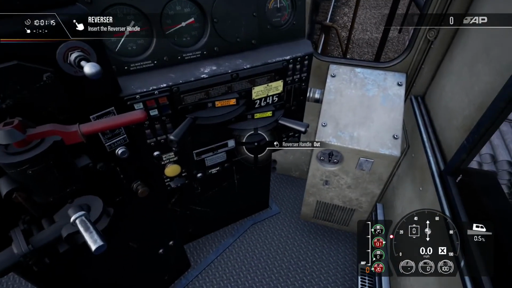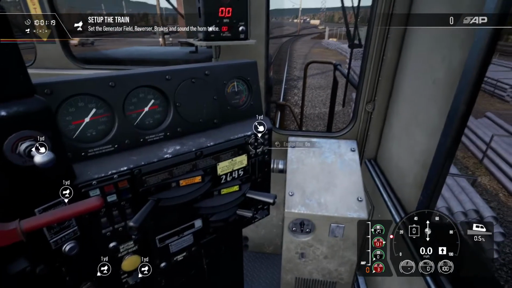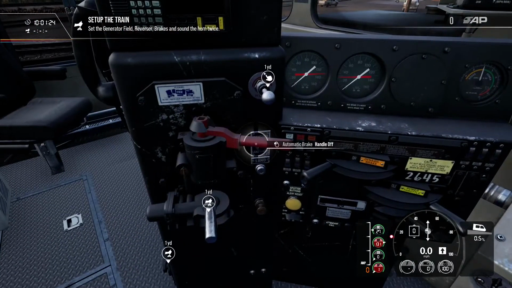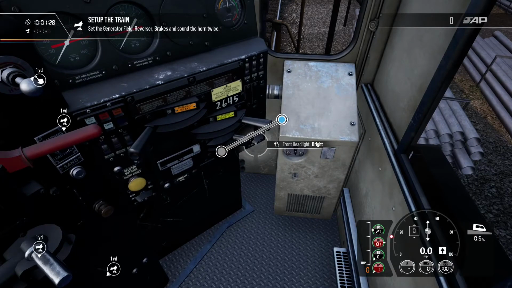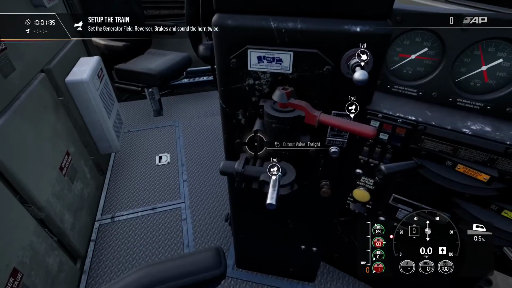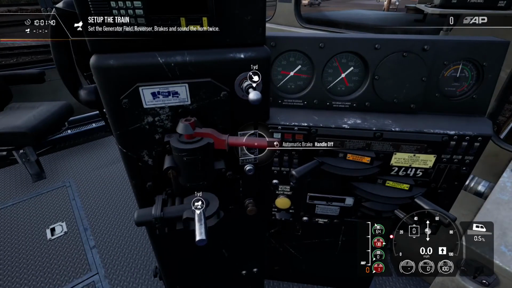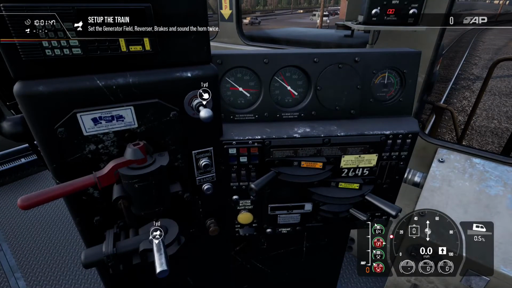So the game wants us to put in our reverser handle first. We'll flick on the generator field. Did it want lights? We'll get lights. And the valve to lead or dead. The cutoff valve is already set to freight. The automatic brake, we turn the handle all the way to release, and we're ready to go.